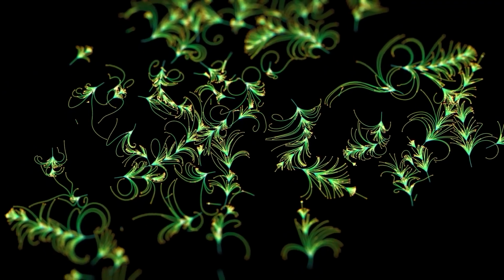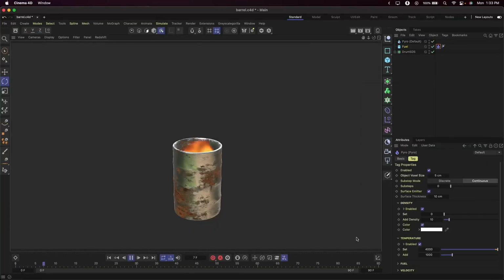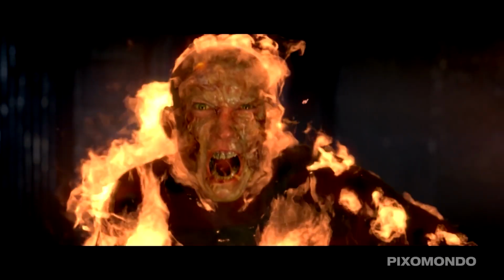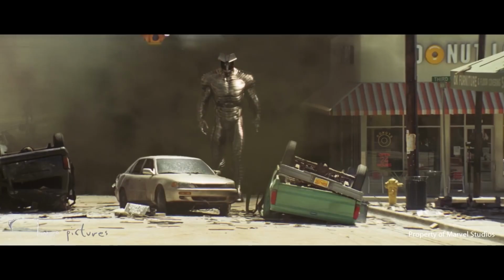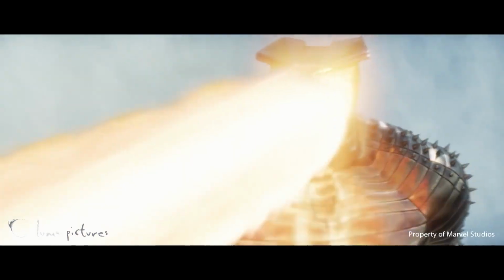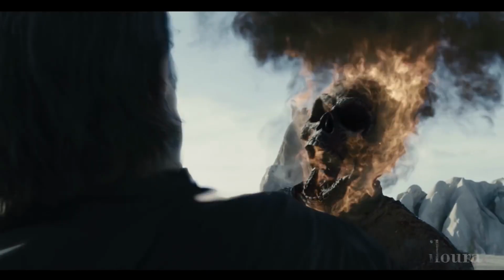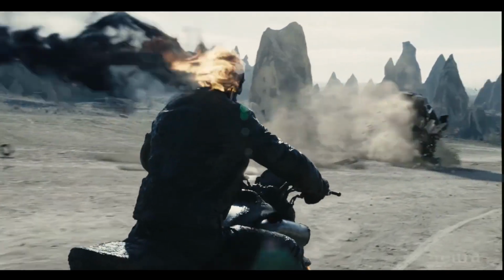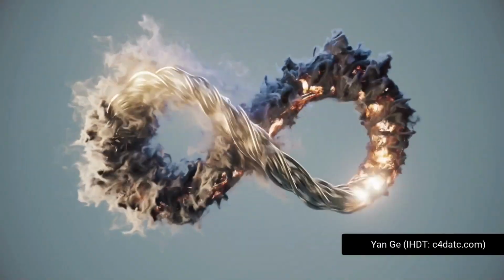But you can use a combination of both. For example, if you need something quick for a small project, probably you're going to use these tools that are introduced in Cinema 4D. But for serious projects, studios and big companies are still going to be using these plugins until Cinema 4D proves that the new tools and features are really trustworthy and ready to be integrated into a production pipeline. Anyways, the fire simulations, fire and smoke in Cinema 4D look great.